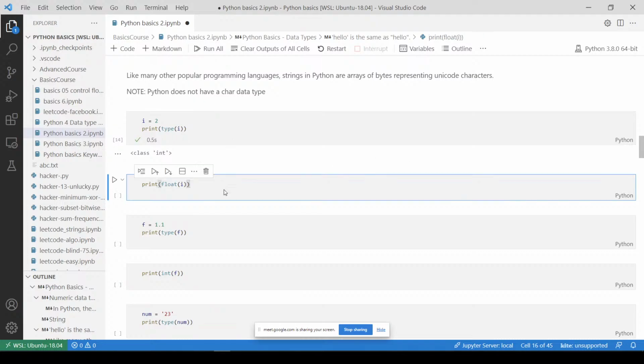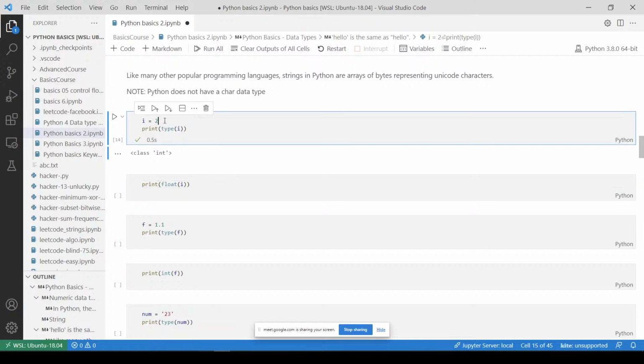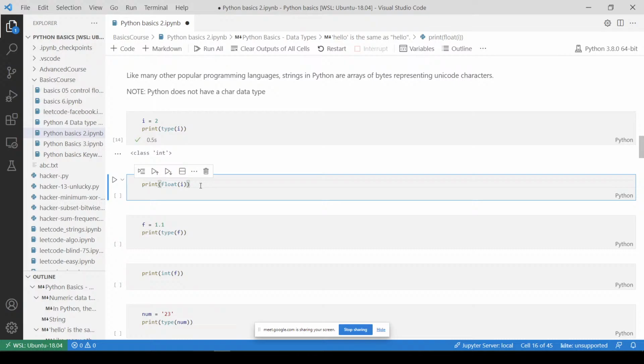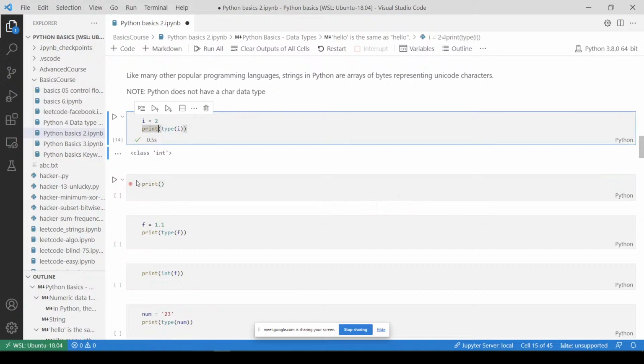So we spoke about the integer i. Now I'm assigning the value 2. That makes it, if you see, automatically the class int. Now I'm going to convert that int i into a float by calling the float method, float of i. What it does is it converts i into a float type variable.